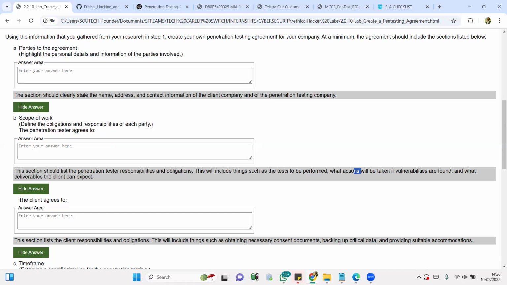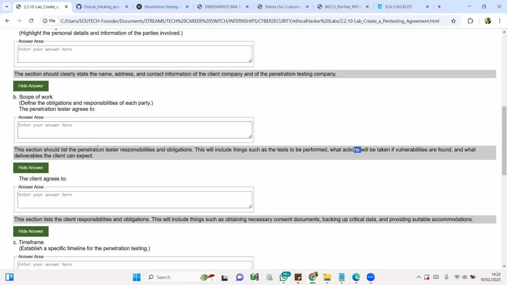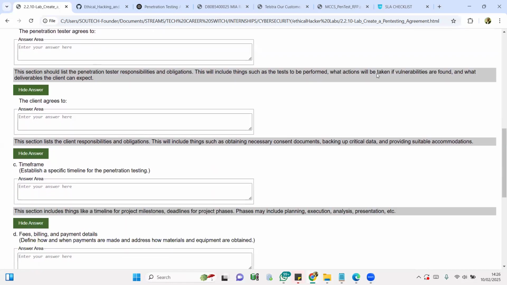Now, the client might be thinking, oh, let's say the budget charged was like 40% or 50% of the $5,000 the client spent earlier on. Now, you're going to be in a great mess because you didn't envisage the time. So you're going to be behind schedule, behind budget, even your team. A lot of things are going to go messy if you don't properly document your scope of work. So what actions will be taken?